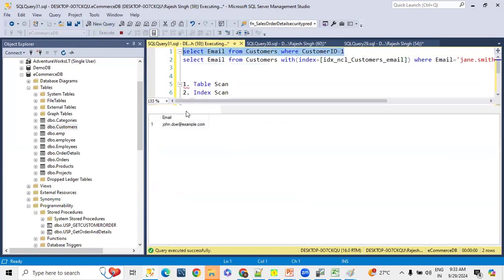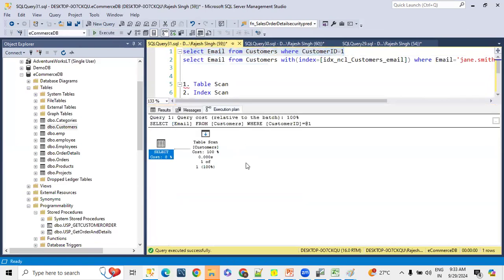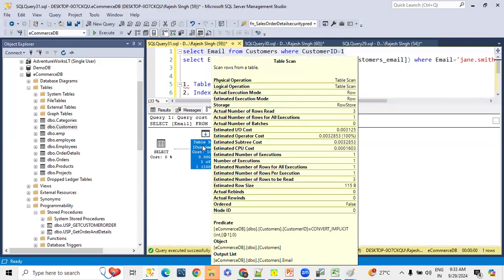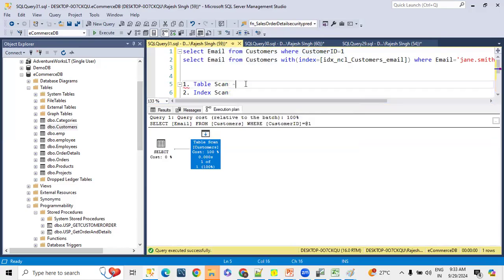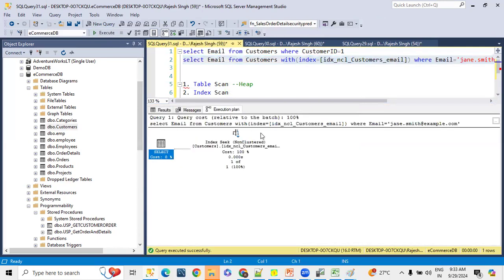What is happening? Could you please tell me? A table scan. It means if your table does not have a cluster index, this table is completely a heap table. It's a heap table only because a cluster index is not there. You will get mostly bad performance. Next case, I'm going with the same statement with this. You can see now it's an index seek for now also.